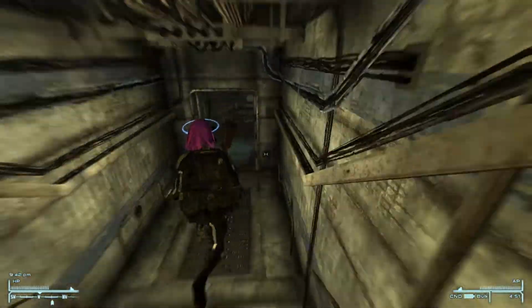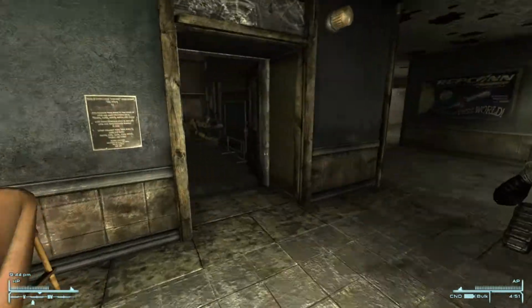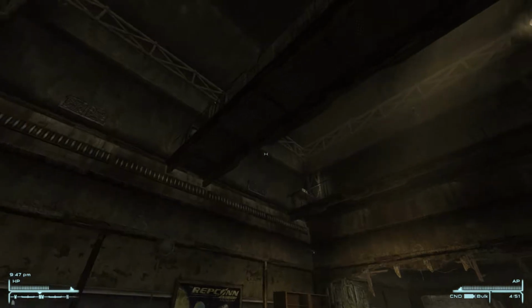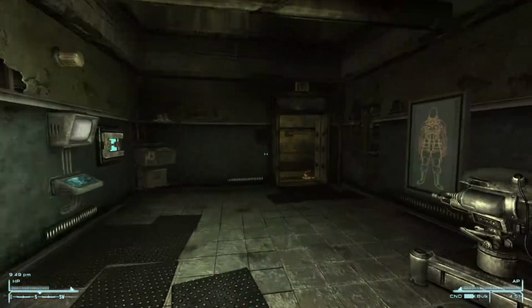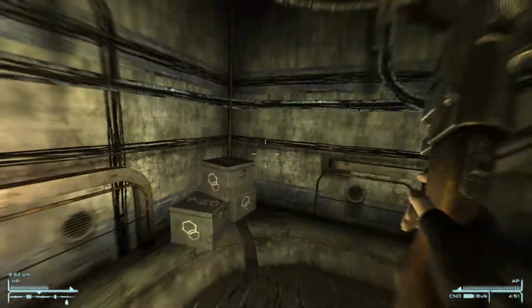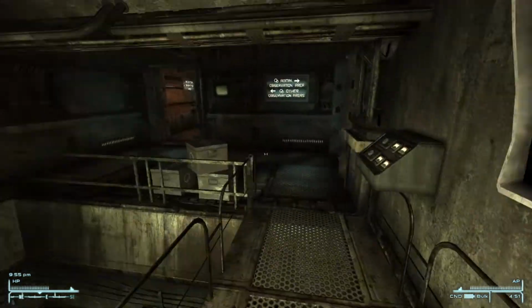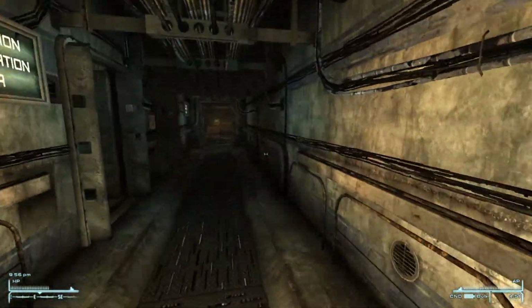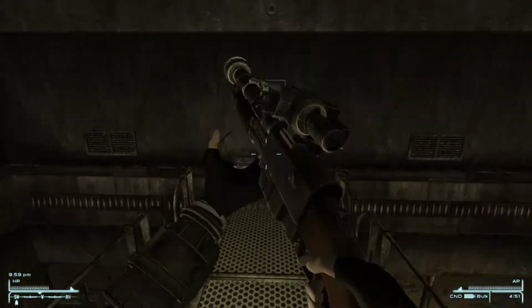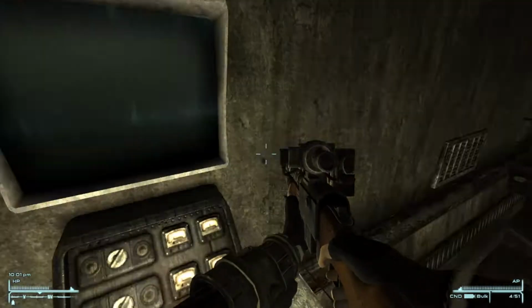Huh. Oh, that's weird. I can't run right now. Maybe because I am over encumbered? Hello, ma'am. Hello. How's it going? Yeah, I gotta get up there. Oh, this is weird. Why can't I run? Oh, there it goes. I guess it just tweaked out. This is what I wanted. I wanted to come up here.